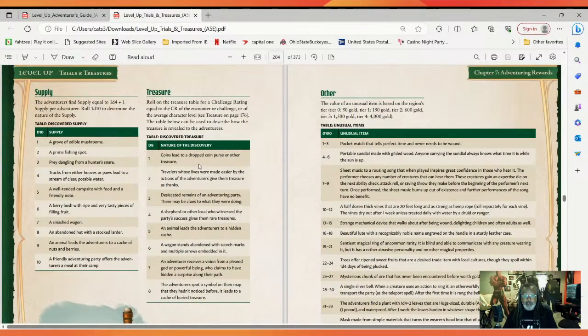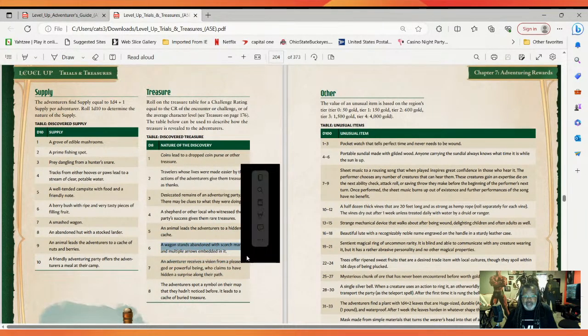Like, for example, maybe they find treasure, like coins lead to a dropped purse or other treasure. Or an adventurer just receives a vision from a pleased god or powerful being who claims to have hidden a surprise along their path. Or an animal leads the adventurers to a hidden cache. Or a wagon stands abandoned with scorch marks and multiple arrows embedded in it.